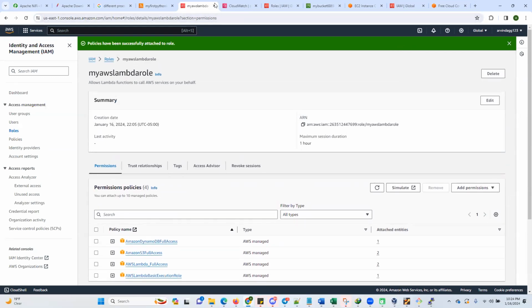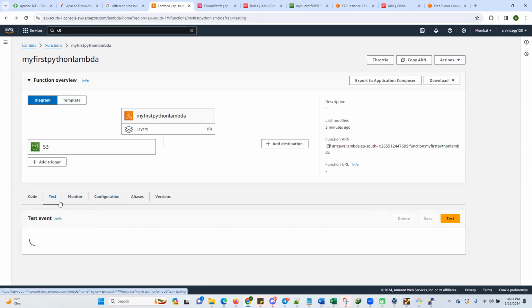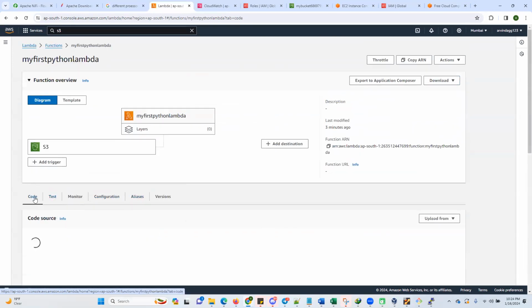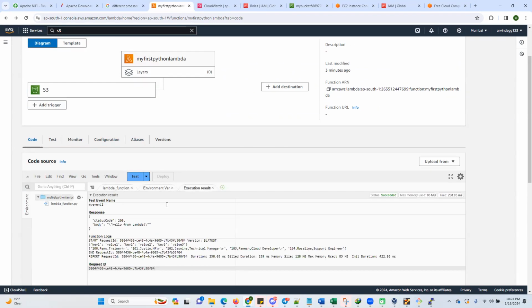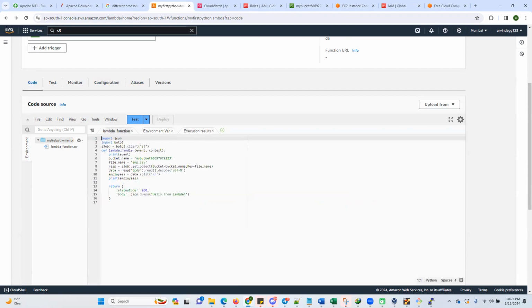So once your role is updated, now you test again. Like first we do the manual coding, manual testing, right? So manual testing in this Lambda, we just click on the test. See, I'm able to see the values here. This is my CSV file data. I'm able to see my log of my CSV file data. If I change to some other file, I can see the data.